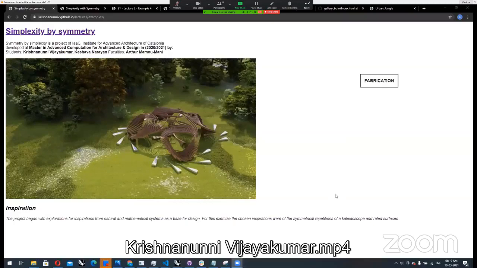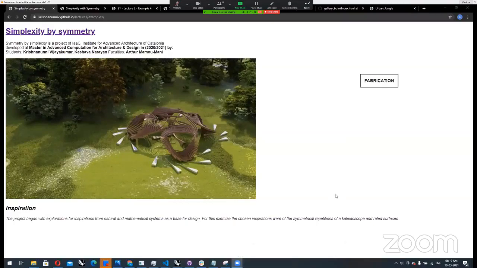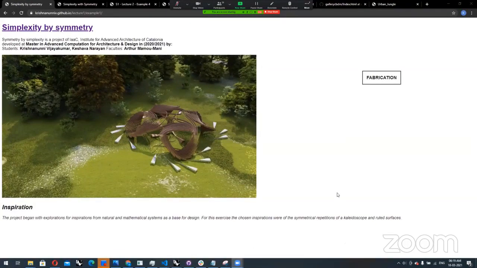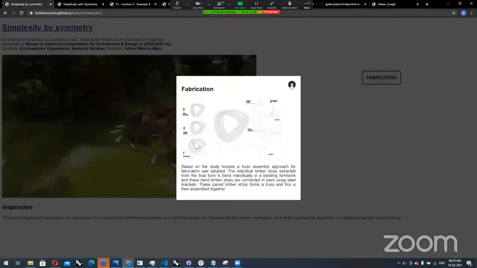Hello everyone, my name is Krishnani Vijayakumar. For today's presentation on cloud-based data management seminar, I'll be briefly explaining the approaches we followed throughout, going through the exercises done over the course of this semester. So we start off with exploring the basic HTML, CSS, and JavaScript functionalities. Here is a web page displaying a previous module project. The page has basic functionalities such as images, links to other pages, and pop-up buttons, etc.